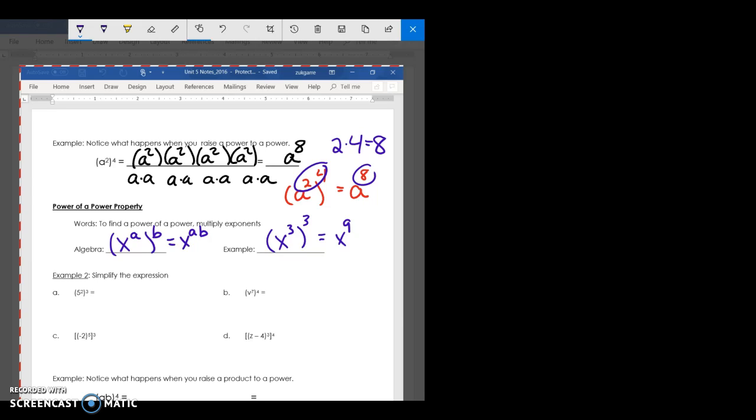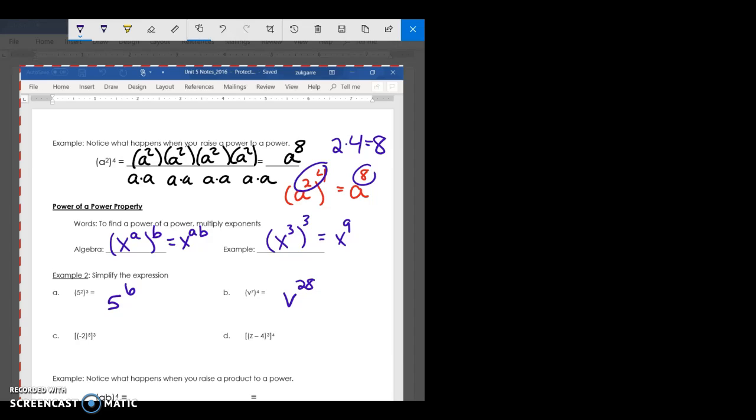Okay. So now again, let's look at some examples. Again, exponent to an exponent turning into multiplication. Well, here my base is 5, and I've got 2 to the 3rd, so 2 times 3 is 6. So that's 5 to the 6th power. Okay. Here, same thing. My base is v. Now I'm taking 7 and I'm raising it to the 4th power, so I'm going to multiply. 7 times 4 is 28.